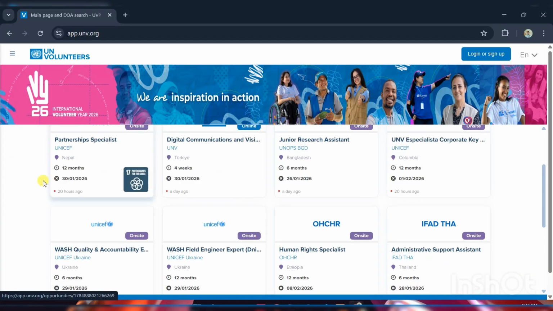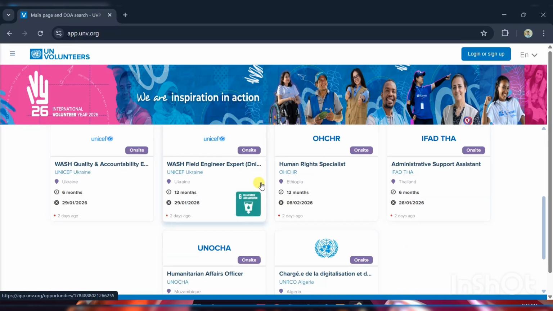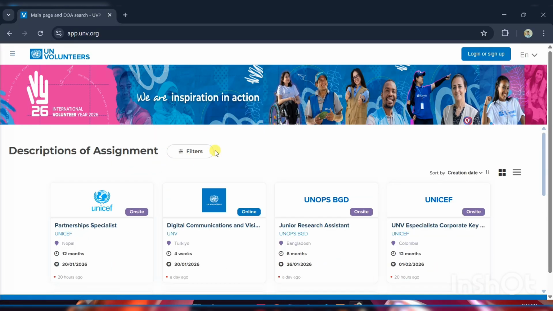First of all, here you can see the assignments and you can filter them. I will speak about it later after signing up. The first step to apply for assignments or to volunteer is signing up.